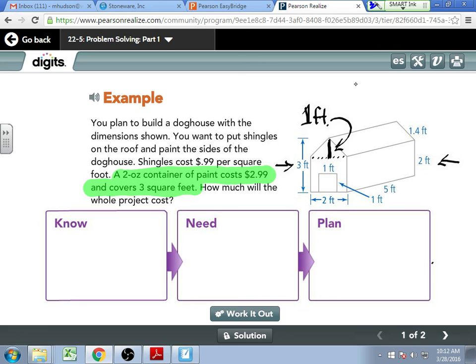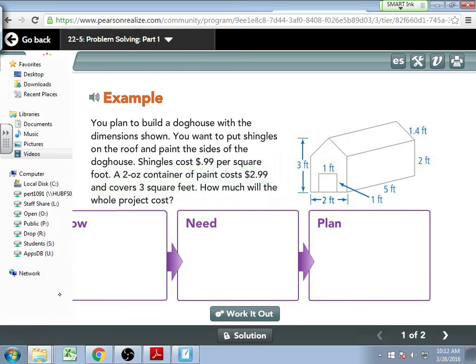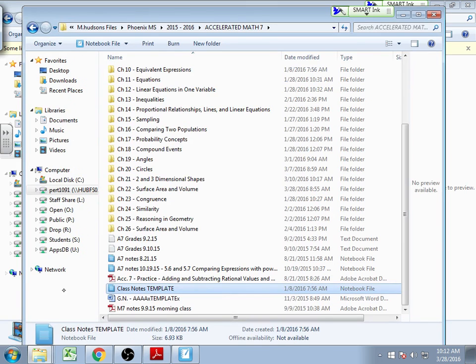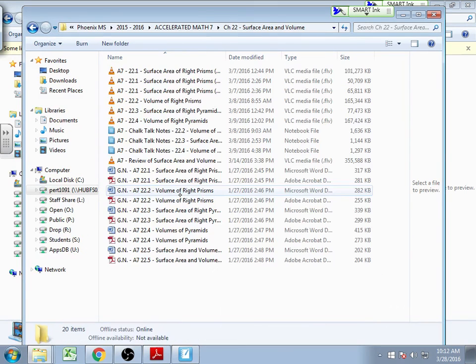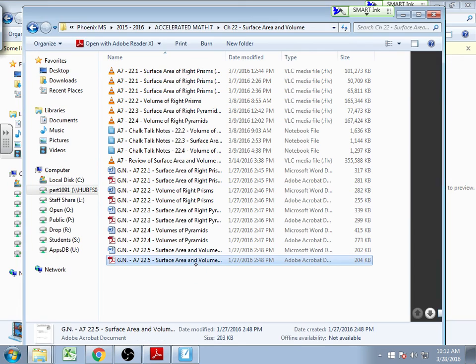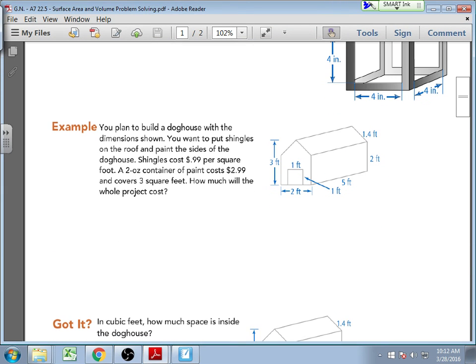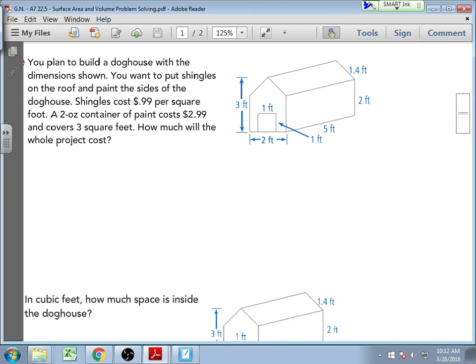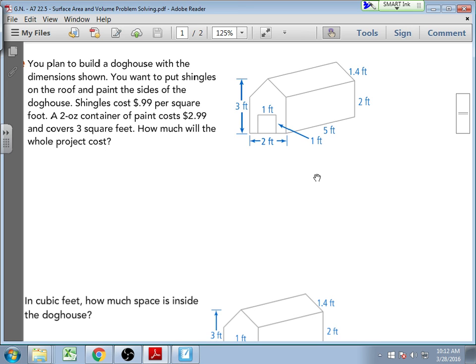We got about 30 seconds left if we do the 2 minutes I said. No, we already did the roof. You don't paint the roof. We shingled the roof. We already did that. You cannot paint shingles. It will not work very well. I mean, you can try, but it's not.